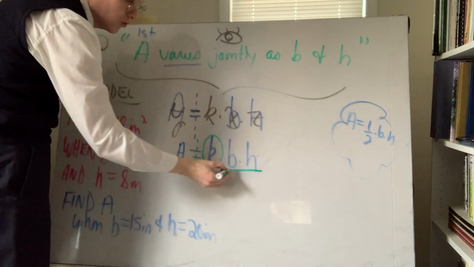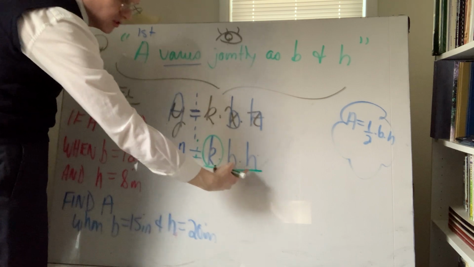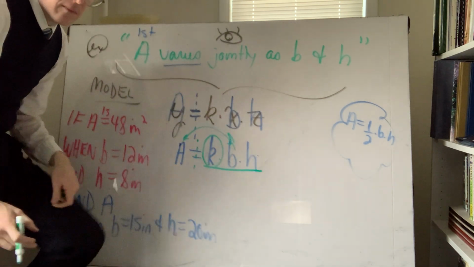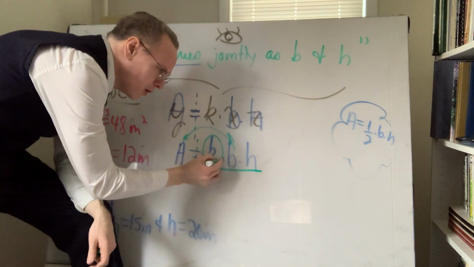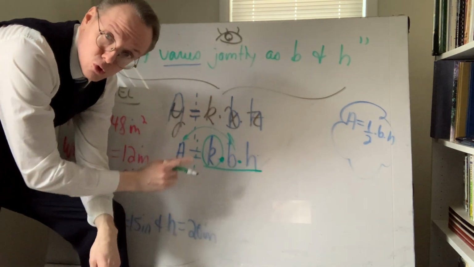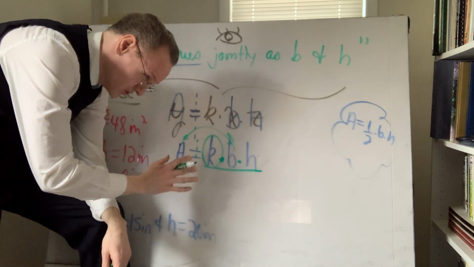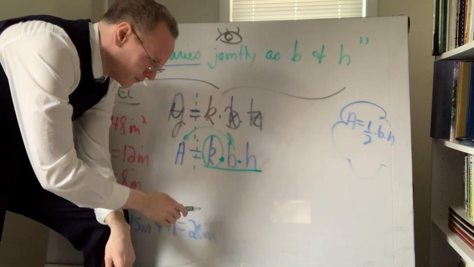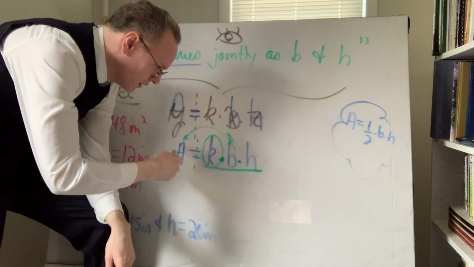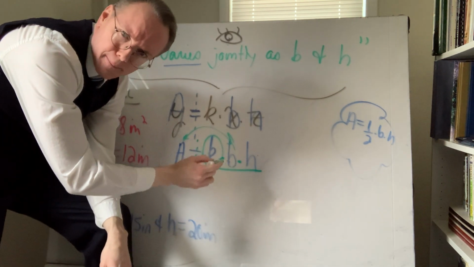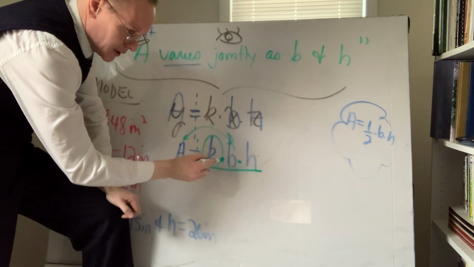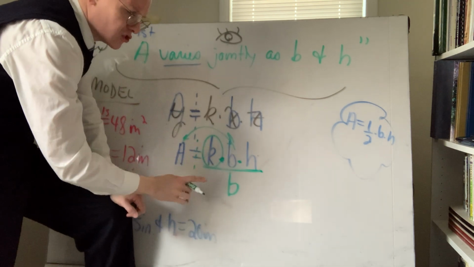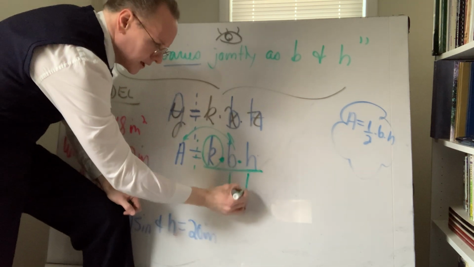And I'm going to move the junk that is adjacent to the opposite side, both of them. They're both being multiplied. You could do them simultaneously too. It might be more concise if you do that. If you want to justify moving anything from the right side over to the left side, perform opposite operations. What is the opposite of multiplying? Dividing. But I'm not just dividing by one letter, I'm dividing by 2 letters.